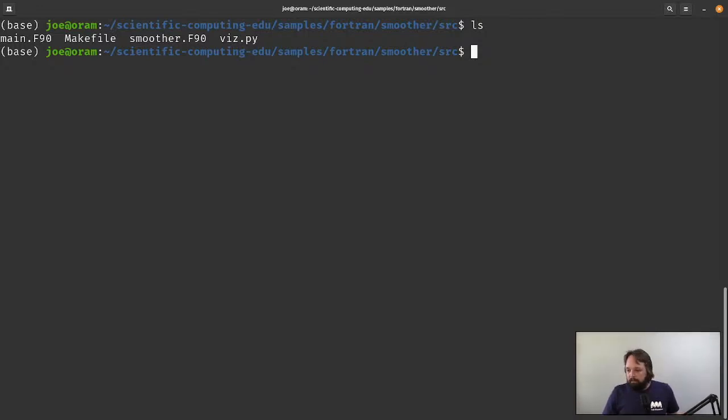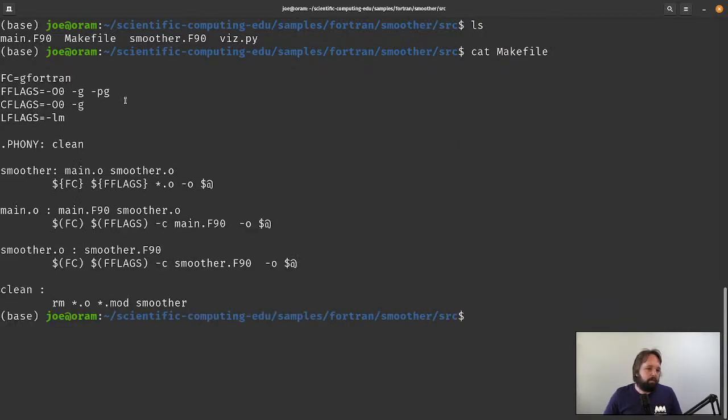So, we're going to look at this makefile. Take a look at what's going on here. Very, very simple. At the top, we've got a Fortran compiler defined, FC. Now, I did write this code, so I kind of know what's going on. So that'll, of course, be helpful for getting through this. Right now we've got the F flag set with no optimization.